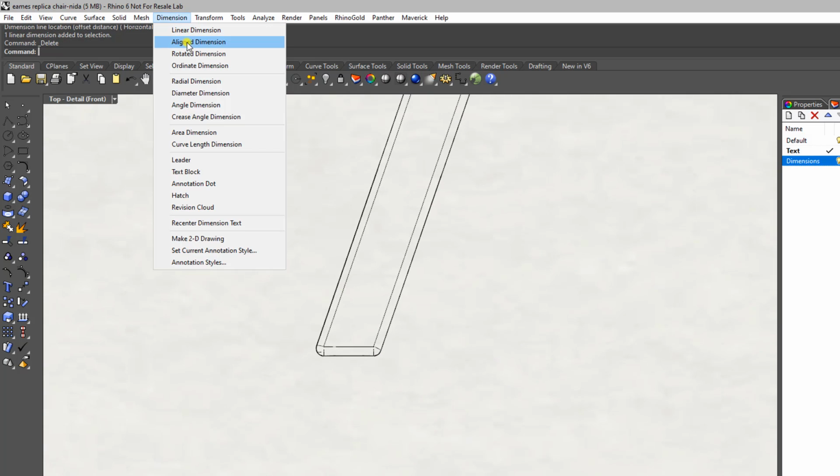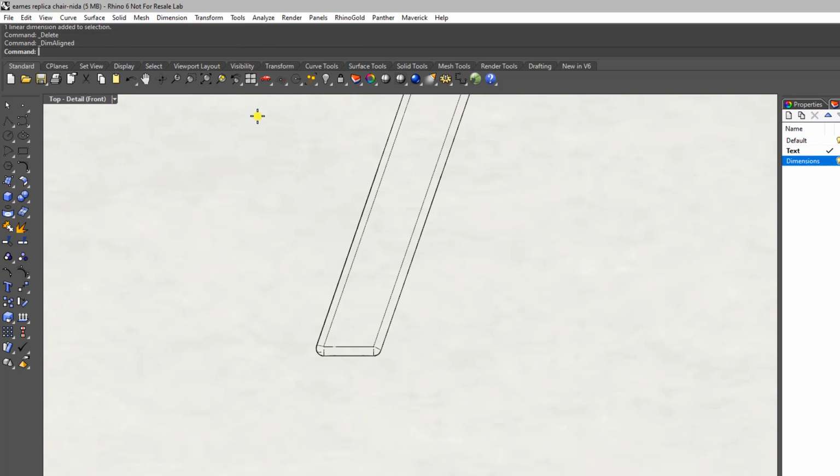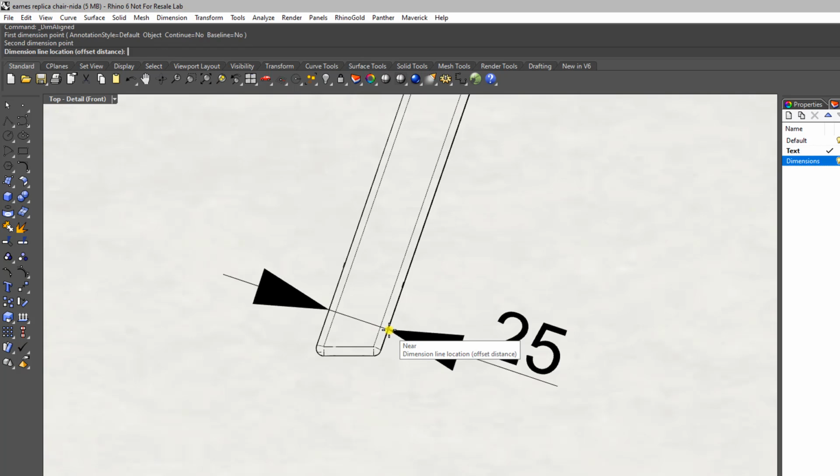What we need to use, under dimension, is an aligned dimension. Click somewhere along the edge of the chair, and make sure you've got your perpendicular snap on at the bottom of your object snaps down here. Click somewhere there and it will find a perpendicular edge.